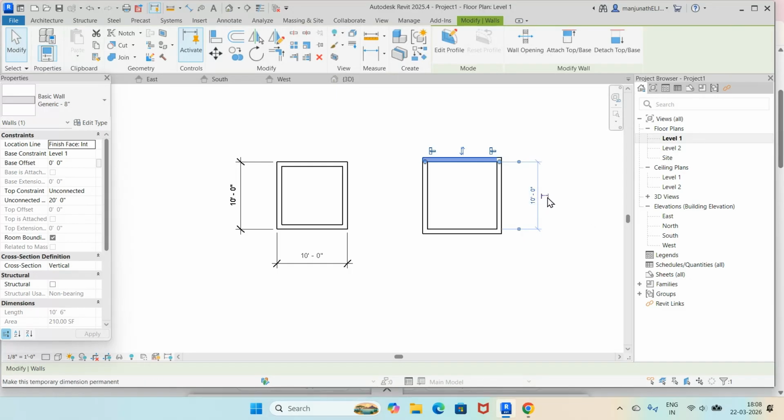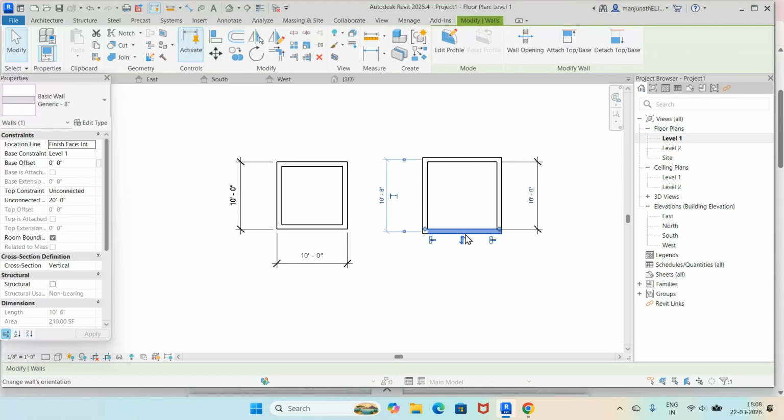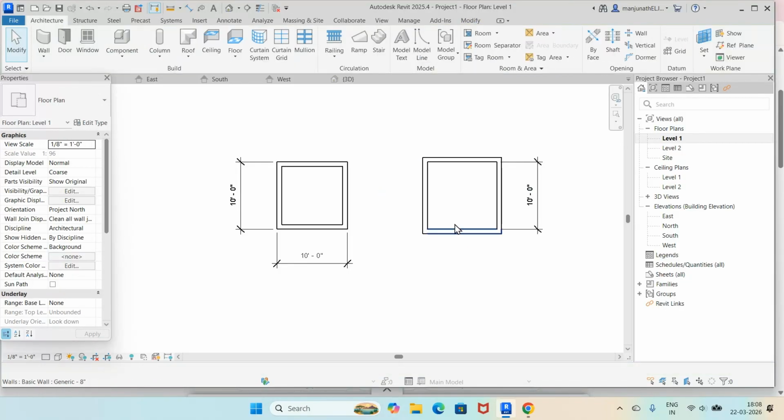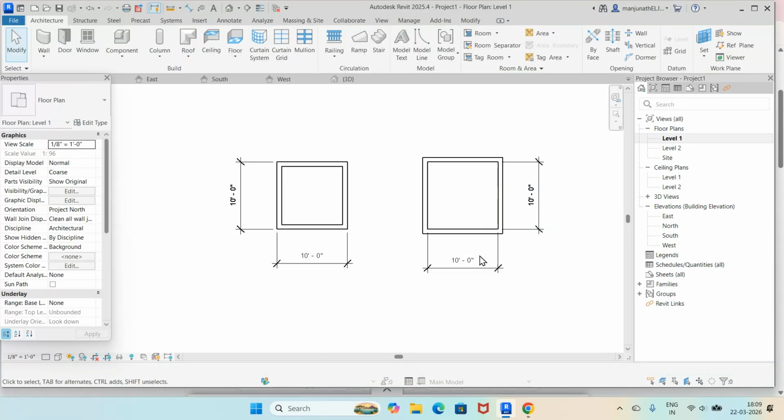Then again, I make that the permanent dimension. Then I will click on this side and make the inner wall. Make that dimension 10 feet and make that the permanent dimension. So you have a 10 feet by 10 feet inner wall.